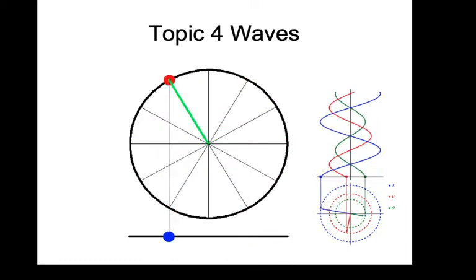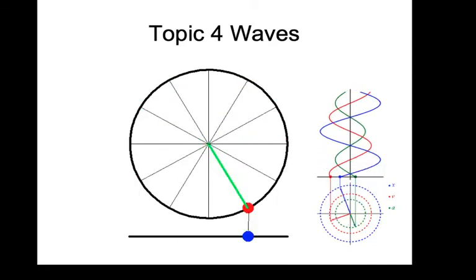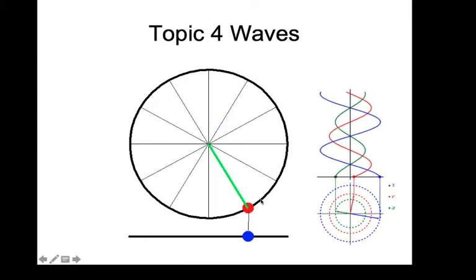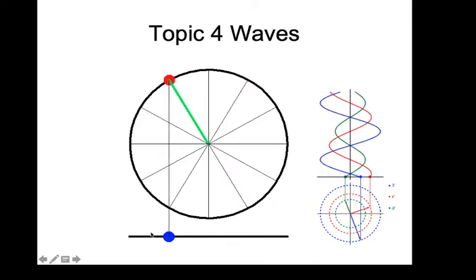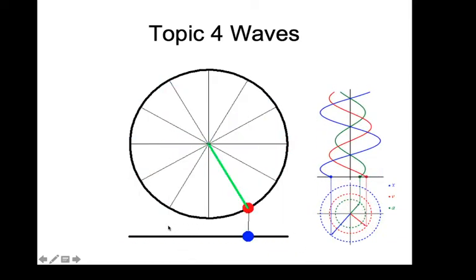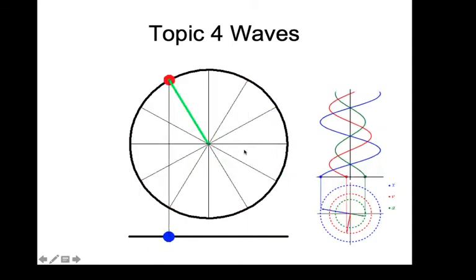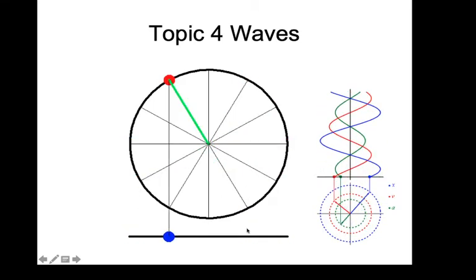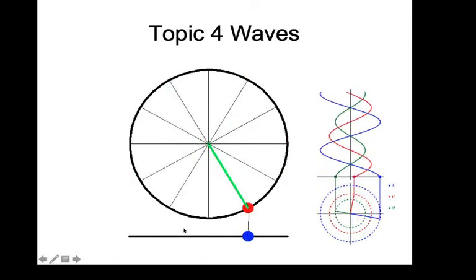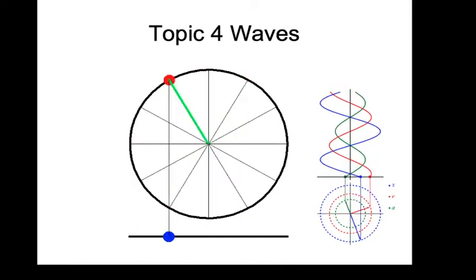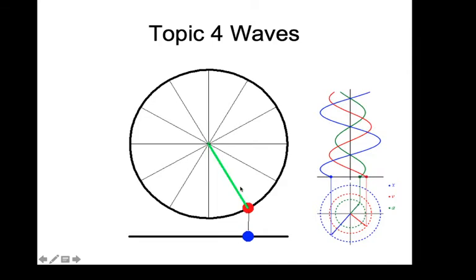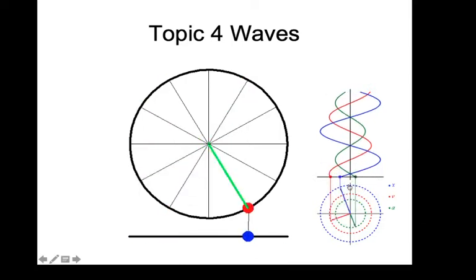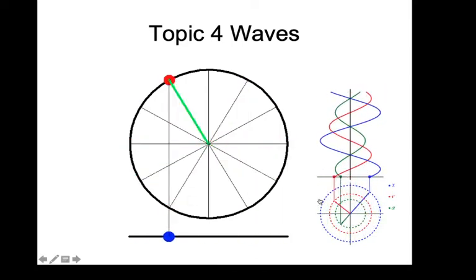So we can see a really close tie between uniform circular motion, this red dot going around the circle here, and the simple harmonic motion in one dimension of the object. If we were to just flip this circle 90 degrees, rotate it, and look at it horizontally, this is how it would appear. The connections between them are all over the place, very present throughout this whole topic. So having a strong understanding of both uniform circular motion and simple harmonic motion is important, because they're directly related to each other.